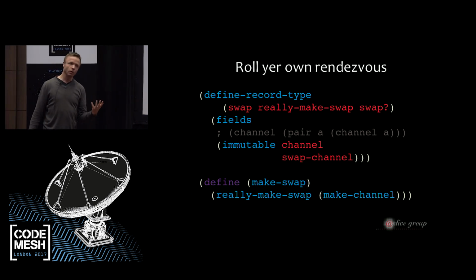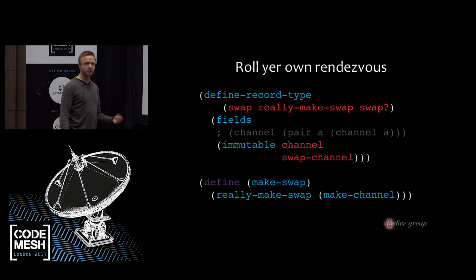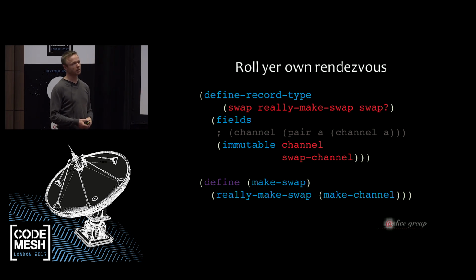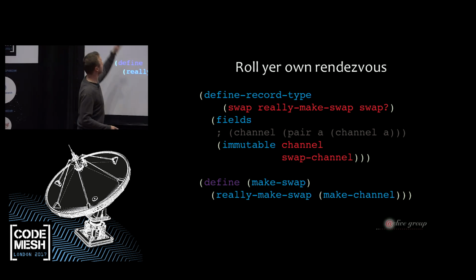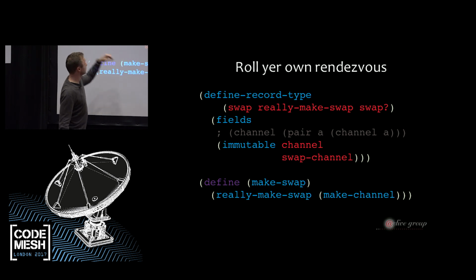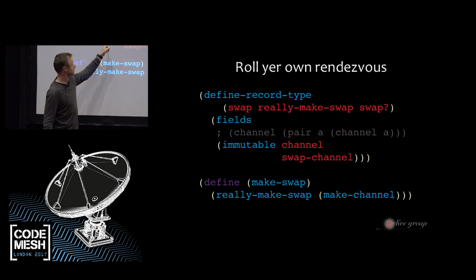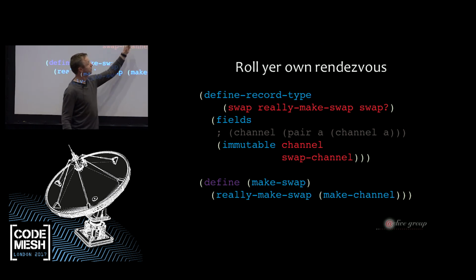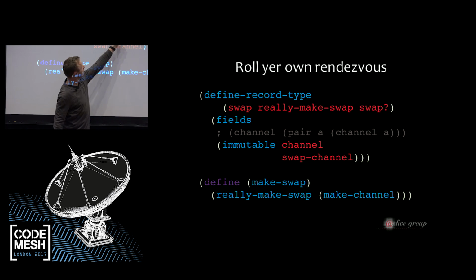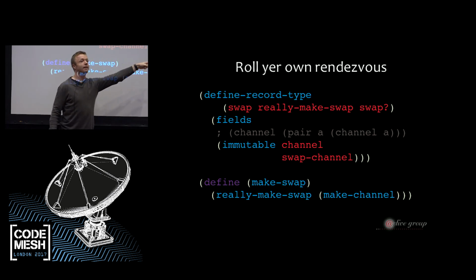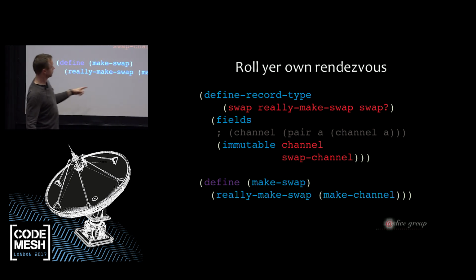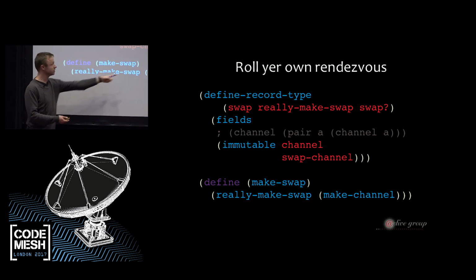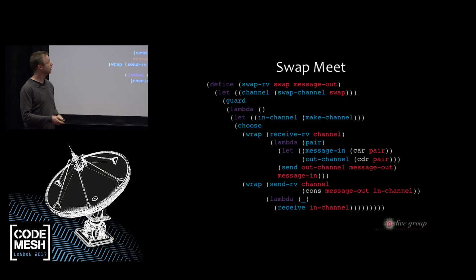So not just that, you can build your own, right? So for example, something that you might sometimes want is swap channels, where you don't just send a value to somewhere else, but where you exchange a value as part of the rendezvous. And here's an R6RS record definition, which just says, well, a swap is something that has a single field, which is a channel, and here the comment says what the channel carries. The channel carries a pair, so you swap things: it is a pair of the value that you're sending to the other side and a channel for the value in the other direction, right? And whenever we make one of those swap things, we always stick a fresh channel inside, and that works out just fine.